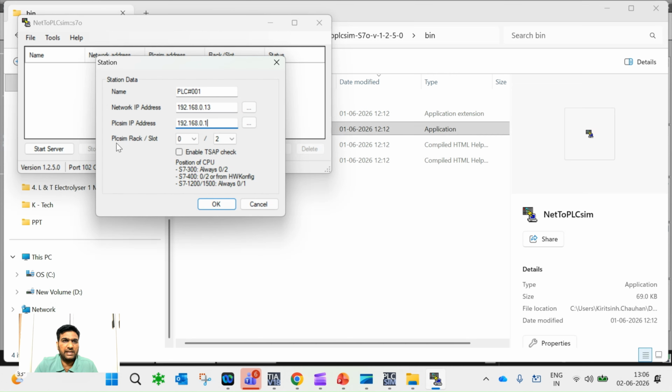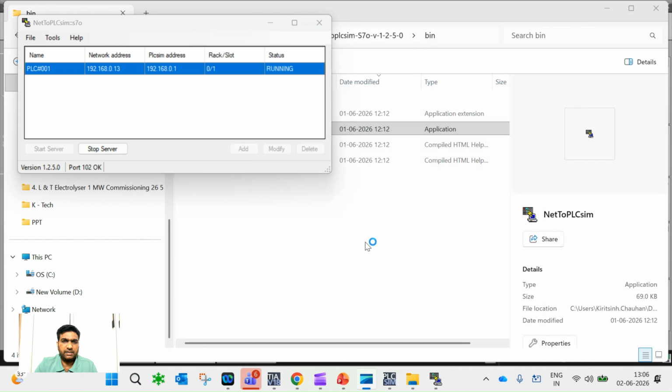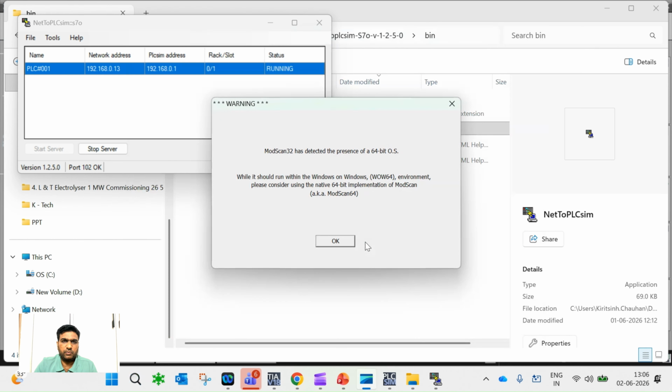Thereafter, we need to check in Modbus scan. In Modbus scan, run as administrator. For a direct PLC, we only require Modbus scan.